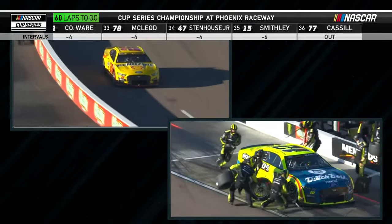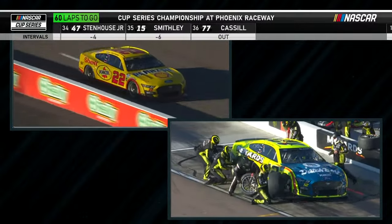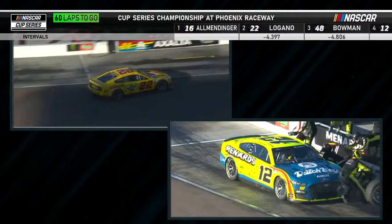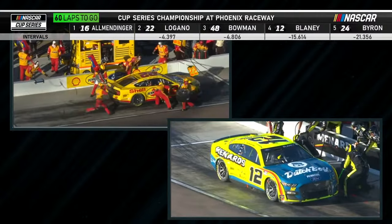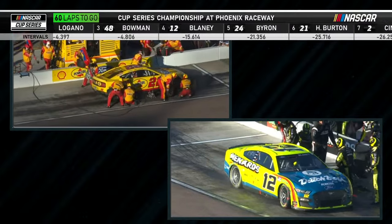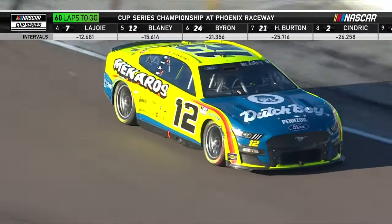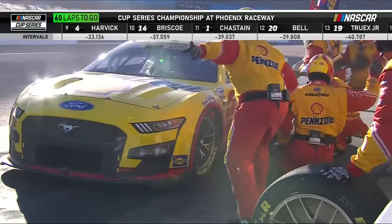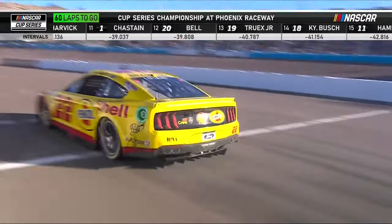And for Joey Logano, he was supposed to go about 8 laps further, but they had to react to Christopher Bell in the 20 car and the 1 of Ross Chastain. They pulled him down a lap after the 1 of Ross Chastain and asked him what adjustments he needs. Just being a little tighter on exit for the 22 car. This team has been absolutely flawless on pit road throughout this race, putting those 4 Goodyear tires on, and they're away. We'll see how they rejoin.